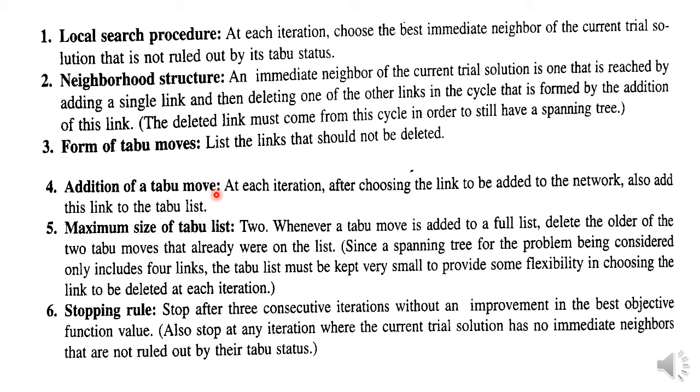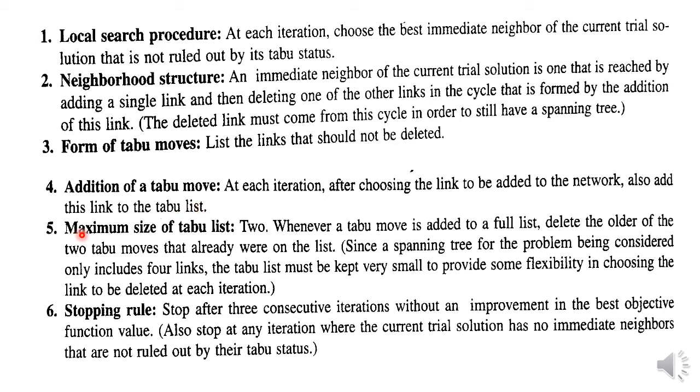At each iteration, after choosing the link to be added to the network, add that to the taboo list also. What we discussed in 1 and 2, whichever move is selected, the link or edge that we are adding, we need to add to the taboo list also.